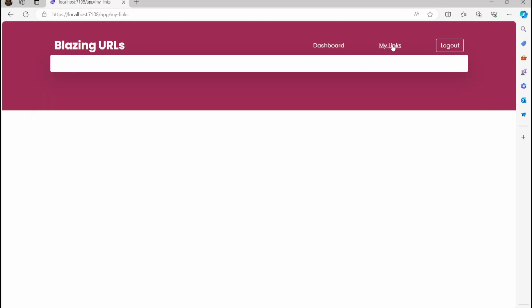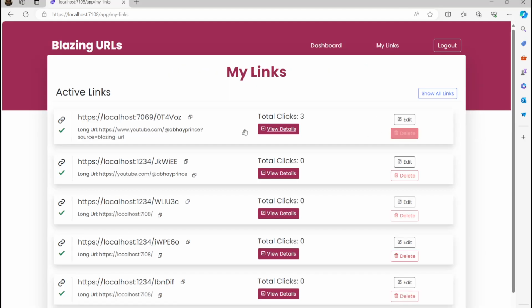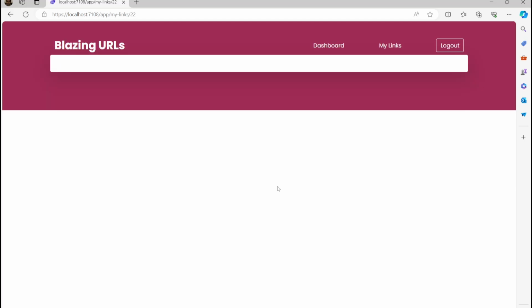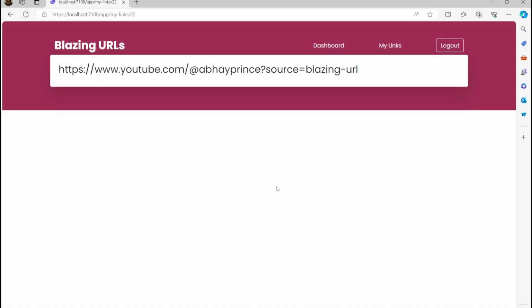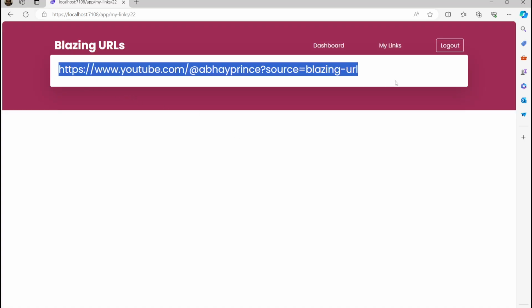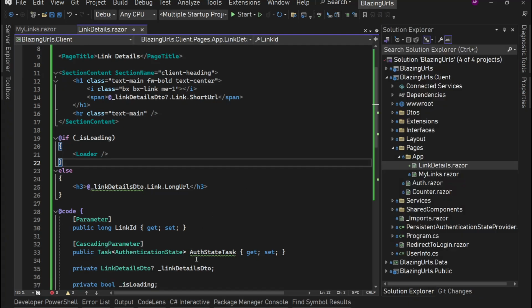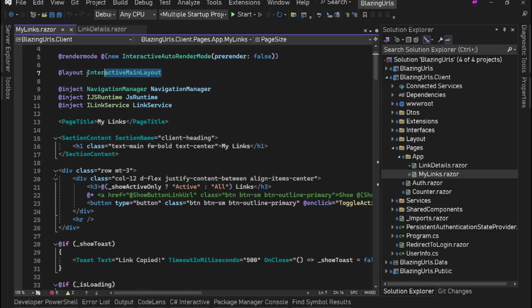So my links, view details, and something is not right. If I hard refresh it, we cannot see the title, and that's because on my links, did we explicitly set interactive main layout?